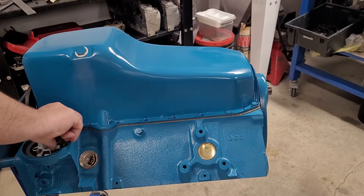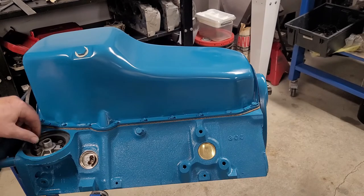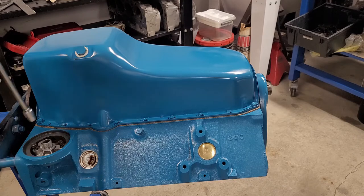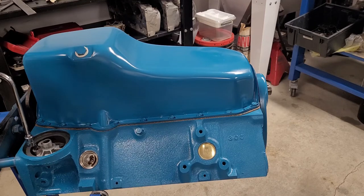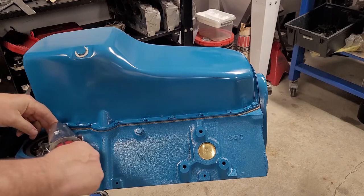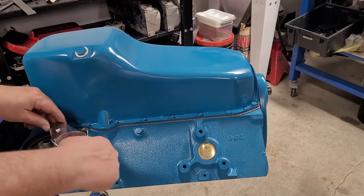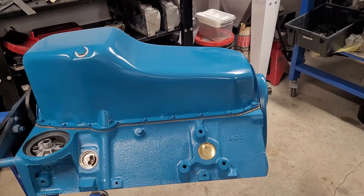Just as a reference point, I believe these are 8 foot-pounds, so these bolts are just a 7/16 headed bolt. If they're 8 foot-pounds, we'll do that with an inch-pound torque wrench, and that would be 96 inch-pounds. Go to 50 first. Let's go to 100. There we go. Oil filter adapter's on.